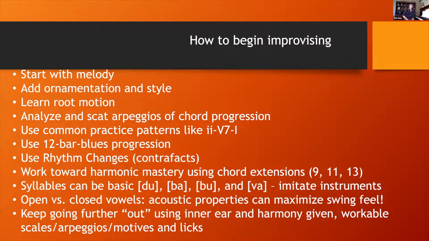Then you can also work toward harmonic mastery using chord extensions when you're ready. When you're arpeggiating, you use the 1, the 3, the 5, the 7. You always use the 7 because the 7 makes it a jazz chord as opposed to a rock chord. Rock tends to play with triads except for over 5-7, which is also a 7th chord. But major quality chords often have a 7th in jazz. And then the 9, the sharp 11, and the 13.